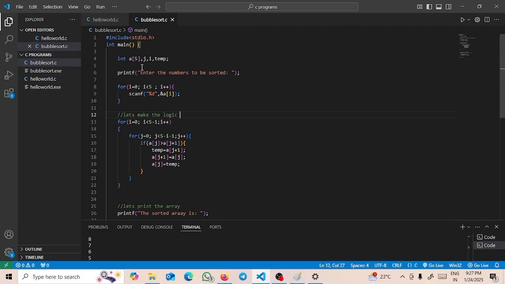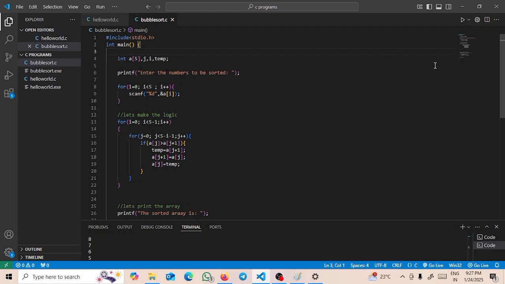Here I have declared the array A, which takes 5 values. Then I have declared j and i. The i will be the outer loop and j will be for the inner loop.